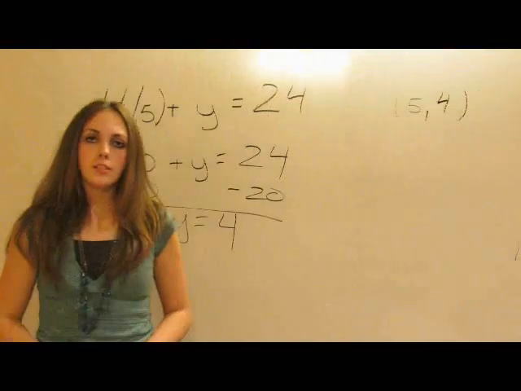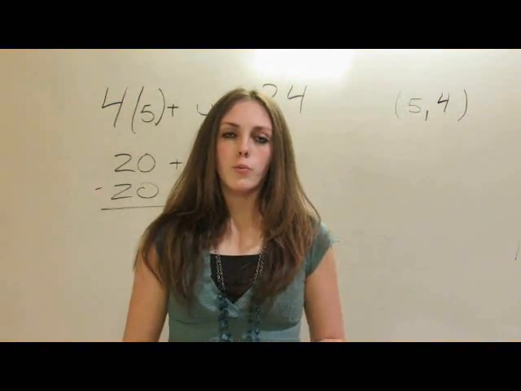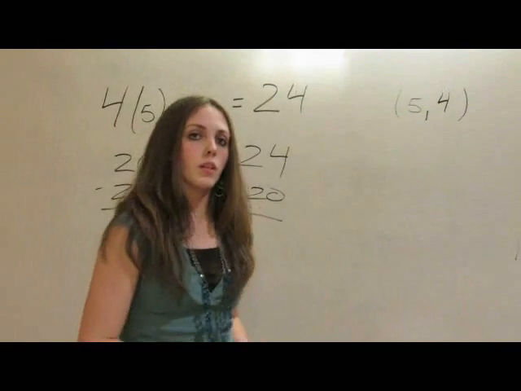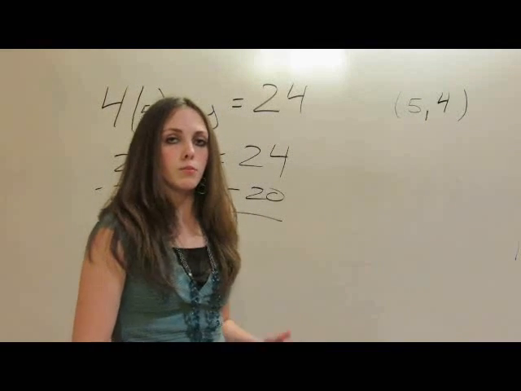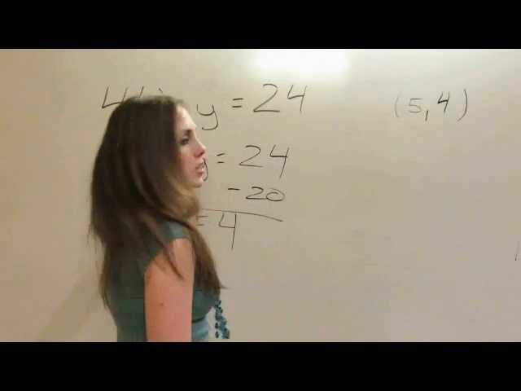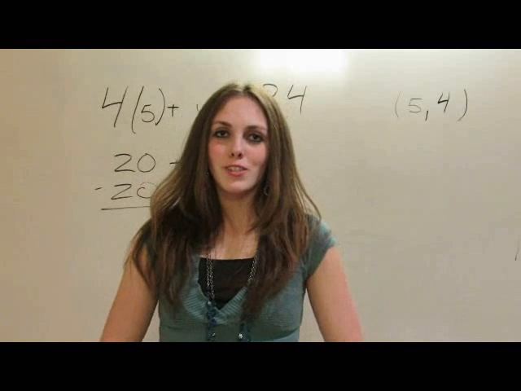Now we've solved this system of equations using substitution. We solved for y in the first equation, this equation here. We substituted what we found for y into our other equation, simplified and solved for x, and then substituted the x value into the first equation we worked with. So that's how you use substitution to solve a system of equations.